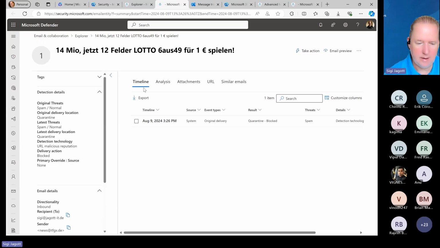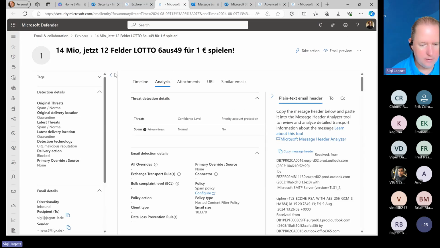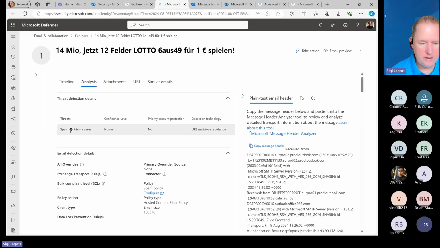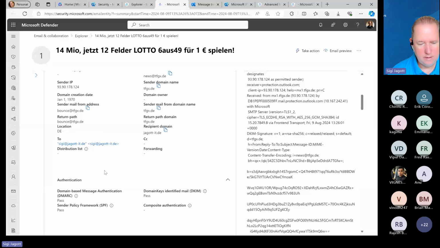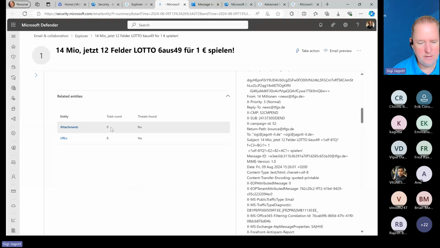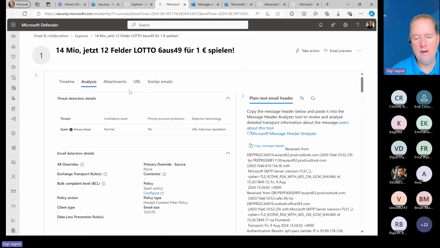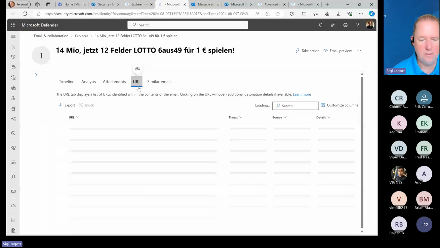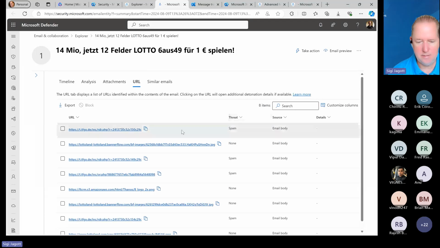So it gives you analysis areas. You see the primary threats and any additional threats, for example. So here you can dig down. Is it spam, malware? What happened to it? If you go down, you see the areas attachments. You see URLs, and so you can define. So this email, for example, was based on the URLs sent to spam. So you see also the specific links, and if the threat was detecting it as spam.